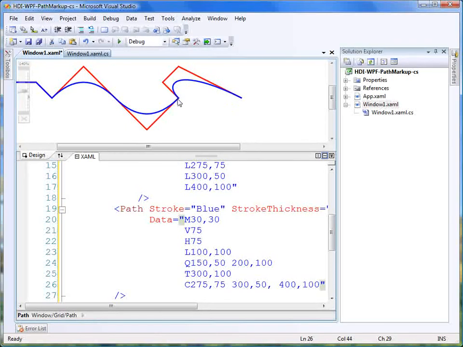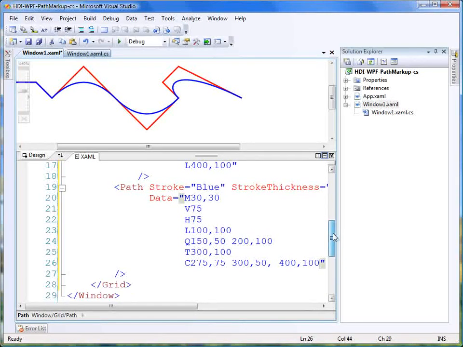Alright, so there we have our cubic Bezier curve, and just like we have with the quadratic Bezier curve, we have a smooth cubic Bezier curve.